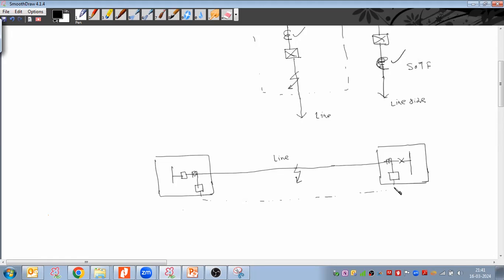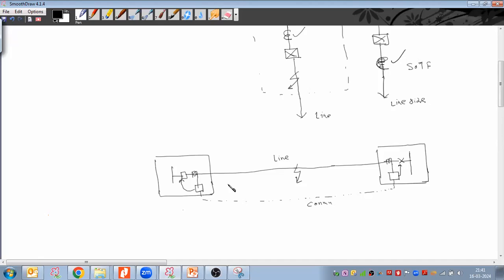Correct. I need some reply from the protection engineer. Yes, sir. So both relays are communicating to each other. Means both relays will get this fault information, and both relays will issue the tripping command to their corresponding breaker. That fault happened, open the line, isolate the line.